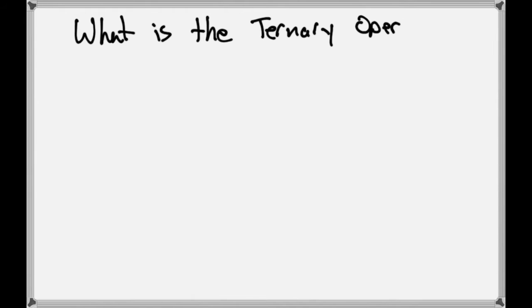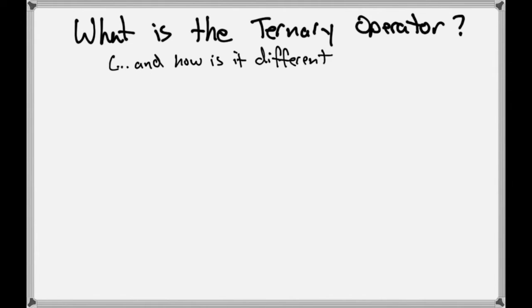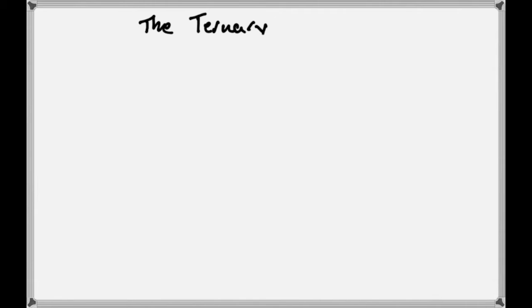If you're watching this video, then in one way or another, you've probably been exposed to the term ternary operator, and you're probably wondering, what the heck is it? You may also be wondering, how is this thing different from an if statement? To begin with, let's talk about what a ternary operator is.